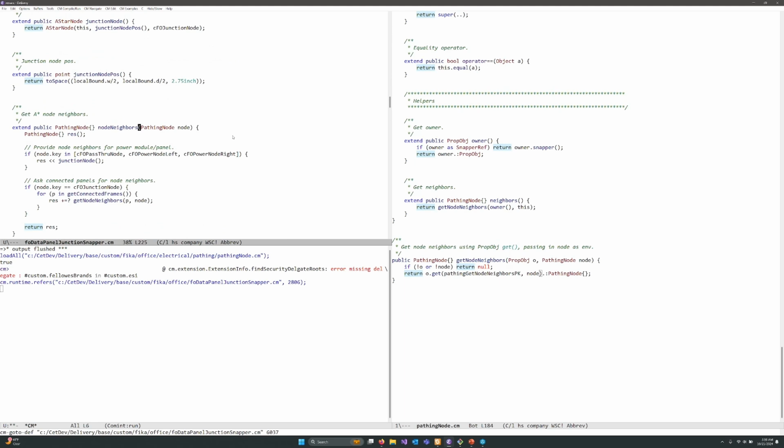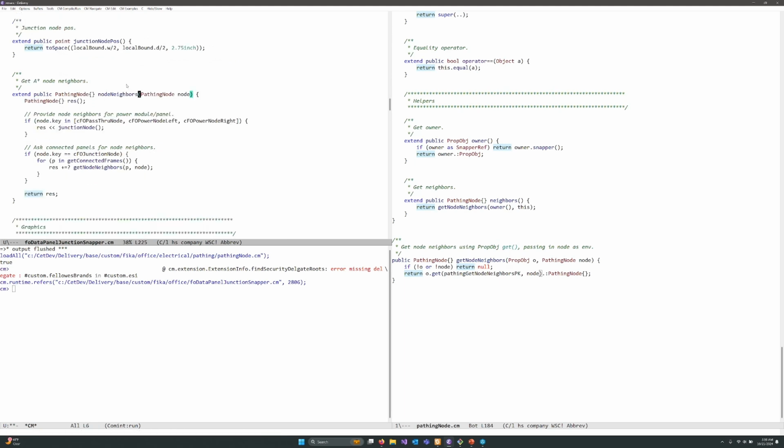So in our case, we're going to call a method on ourself, passing in this node. And so by providing our own get specific to this prop key, having get node neighbors PK, we actually are able to also pass in this node as the env and pass this along to a method on our junction snapper.